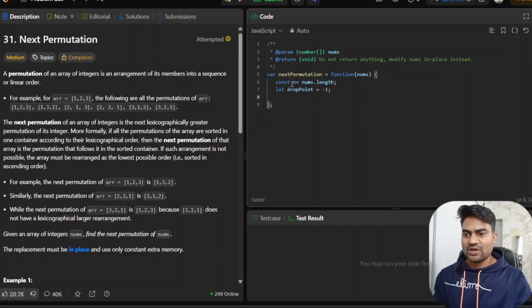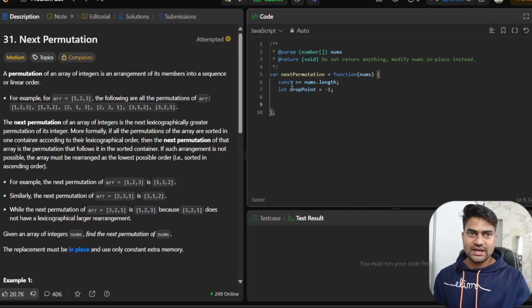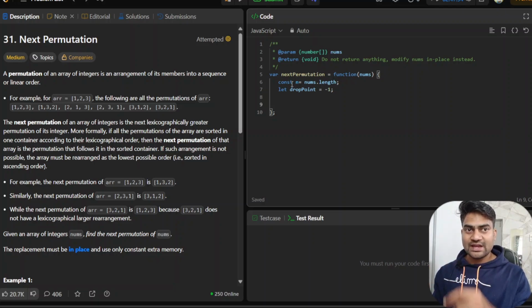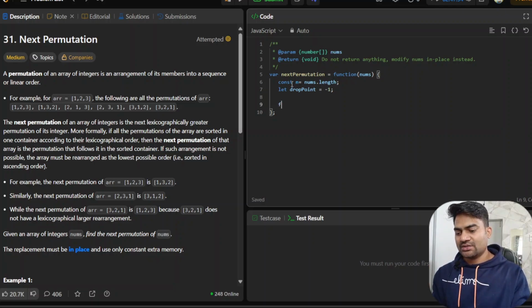Now I will start from the right, that is the n-2 index, and move towards the left to get the dropping point. So let i equal n-2, i greater than or equal to 0, i minus minus.